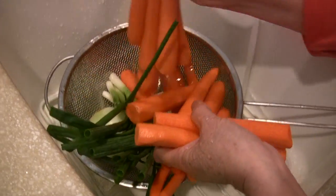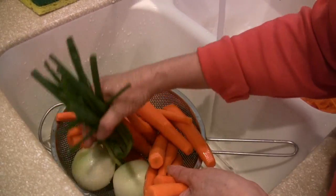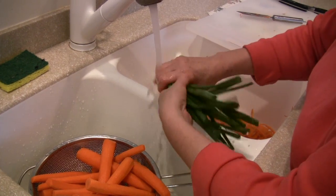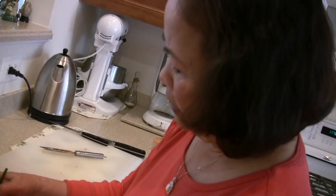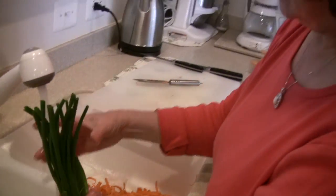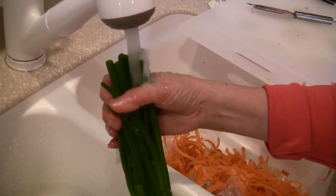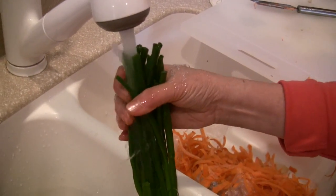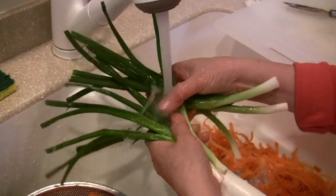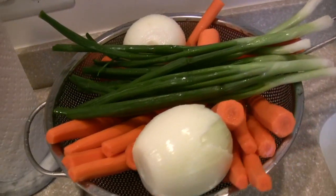Wow, those carrots look mighty fine. When did you get these ingredients? At the Korean supermarket, yesterday. Wash everything, wash the onion for the vegetable. Sometimes the onion has sand dug into it, so I put the water in here and try to wash it out. I just put this side right there. And now we'll deal with you later.